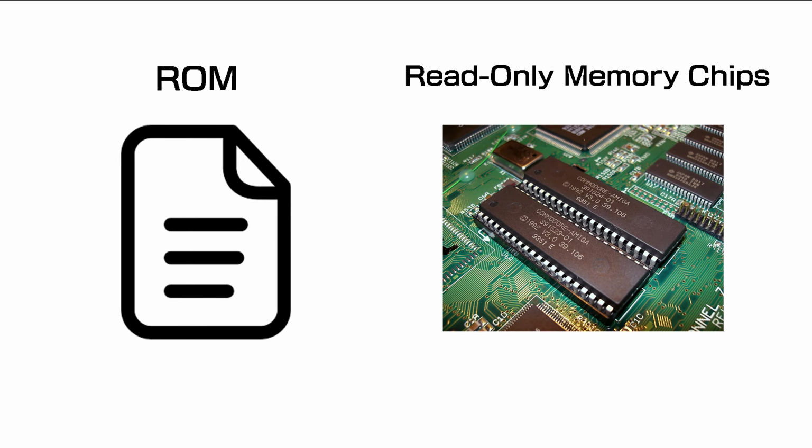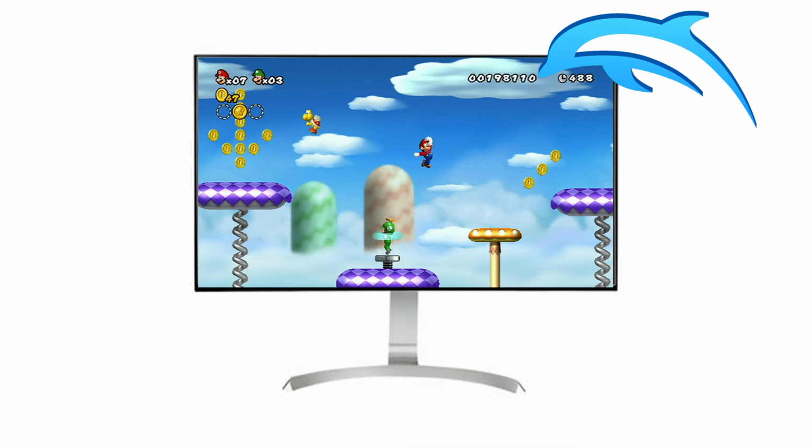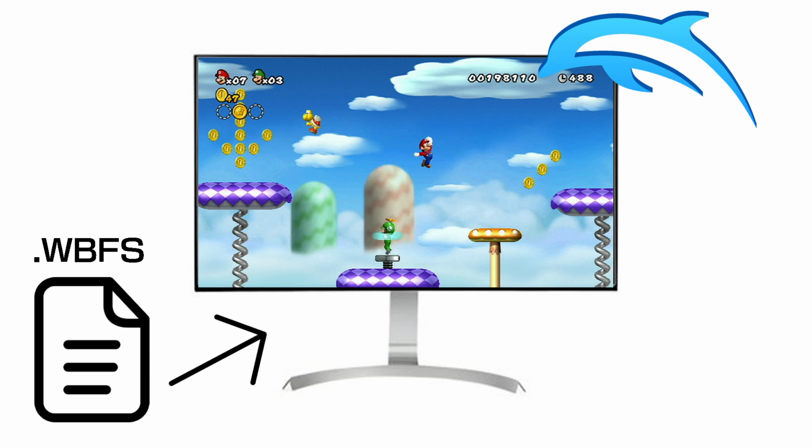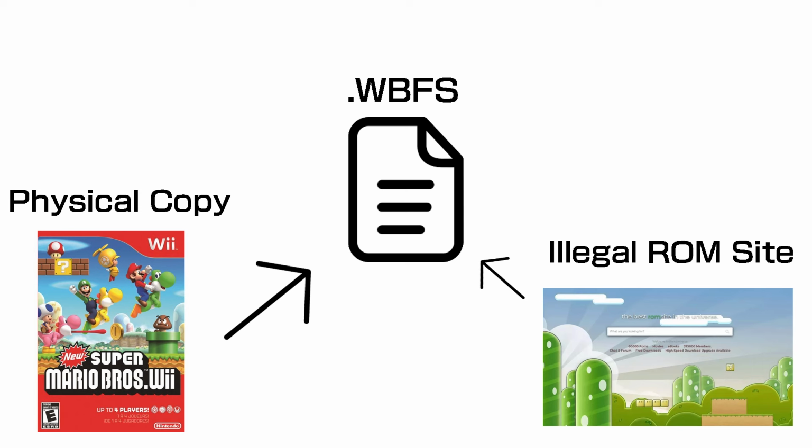Speaking of emulating, I never really explained what ROMs are. ROMs are read-only memory files, which is a computer file that holds a copy of the data from a read-only memory chip, which are often used in video game cartridges and computer firmware. In order to be able to play a game through an emulator, you'd need a ROM file of said game. In order to obtain a ROM file, you can either legally rip them yourself, if you own an authorized copy of the game, or illegally download them from some shady website online that will most definitely not give you a virus.